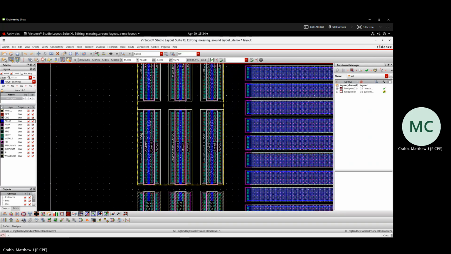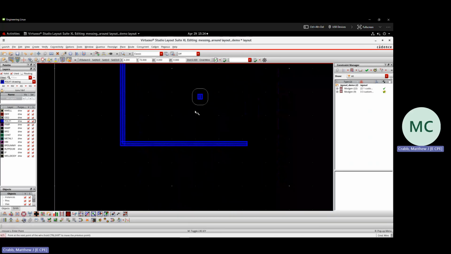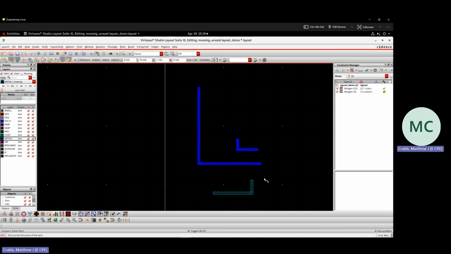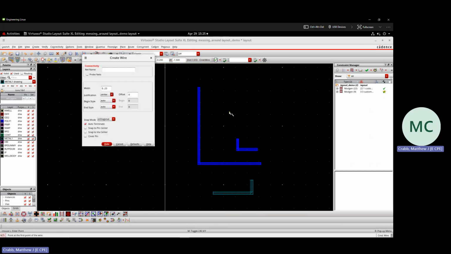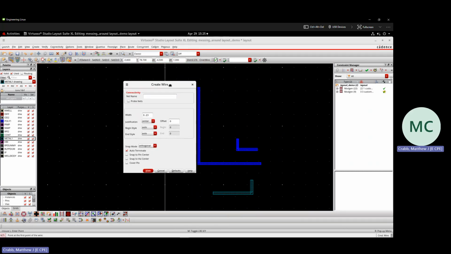Another tip is when you're making routes. Normally it just has this 90-degree routing. Right now I'm using poly. Could also show metal 1. Same thing. If I hit P to make a path, and then hit P, F3. F3 basically brings up the options for every single thing you can do.